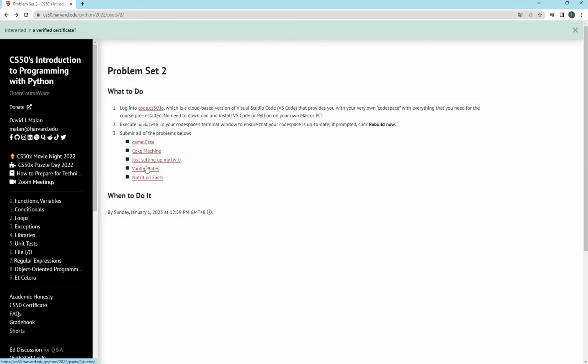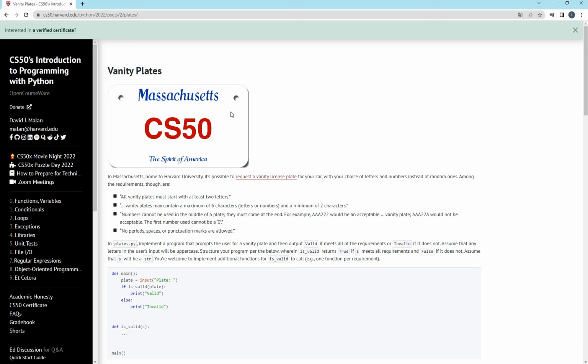The fourth is vanity plate. Like a car, we have to have a plate. So there are many conditions to validate plates. Vanity plates must start with at least two letters.